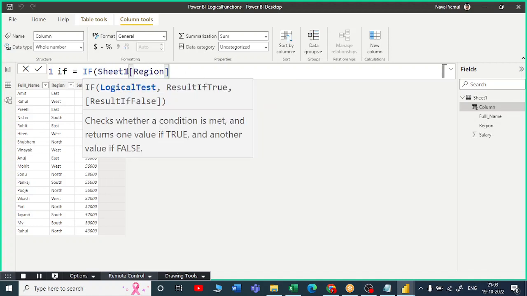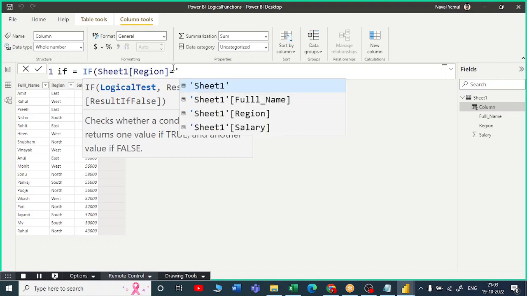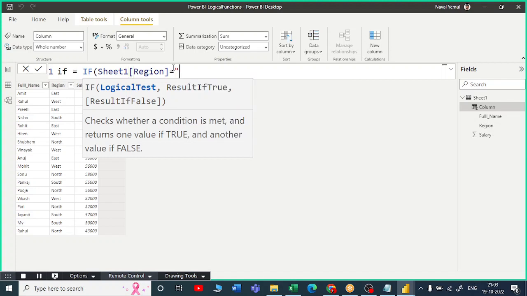In that column region, if the value is equal to west, then give me the value that is returned if it is true. What value do you want to return if it is west? If it is west, I want to return in region.